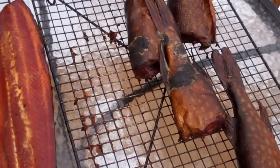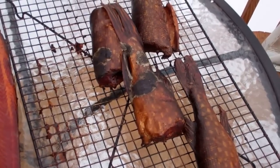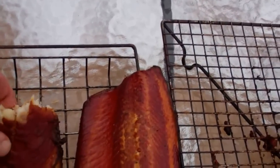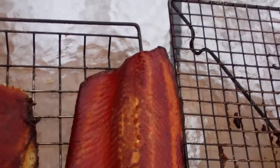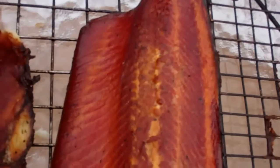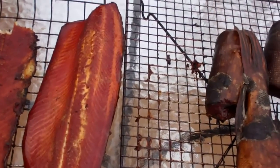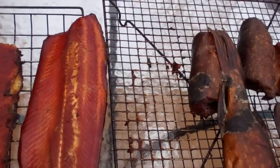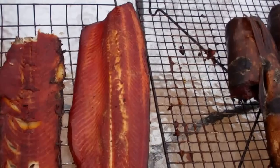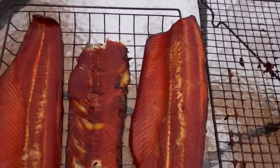Start out smoking it slow at about 160, bring it up about 10 degrees over four to six hours. Take a little piece out and taste it — if it's smoky enough for you, don't leave it in there longer. You can tell when it's firm enough. I don't like my smoked fish soggy, but I don't want it dry either — I want it with a nice flake. It'll even get better when you let it cool, put it in a bag, and by tomorrow even if you think it's a little too salty it will smooth out. The smoke flavor always gets better the next day once it's had a chance to completely cool down and re-absorb all the juices. This is Larry up in Brandon, Minnesota!